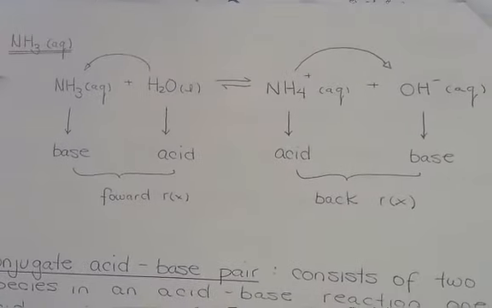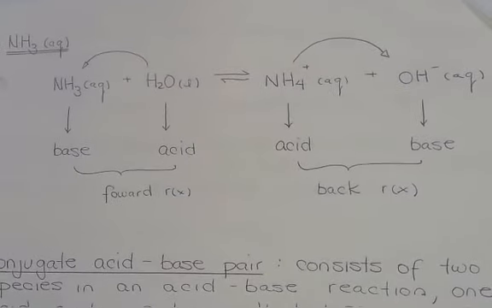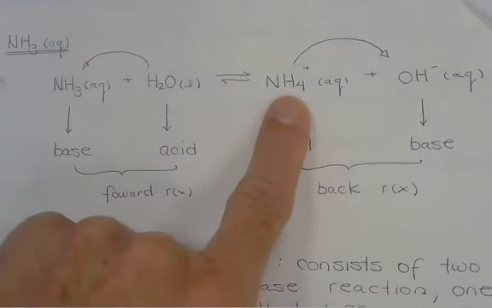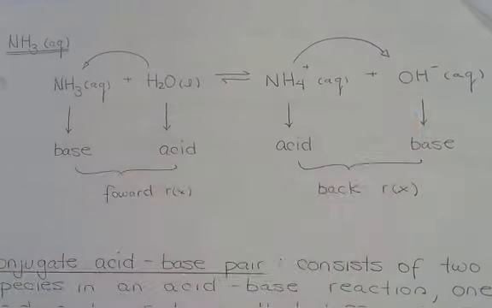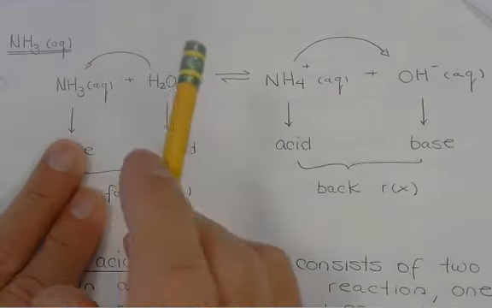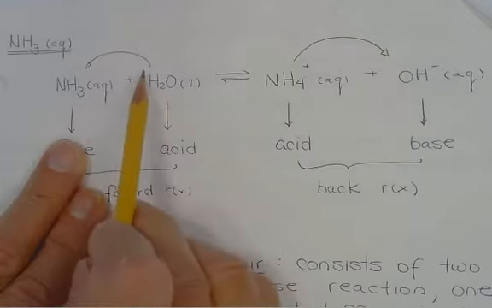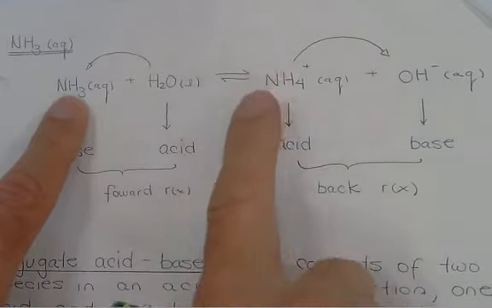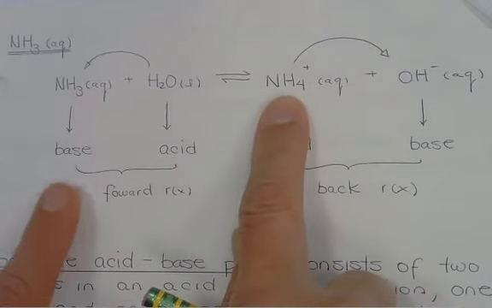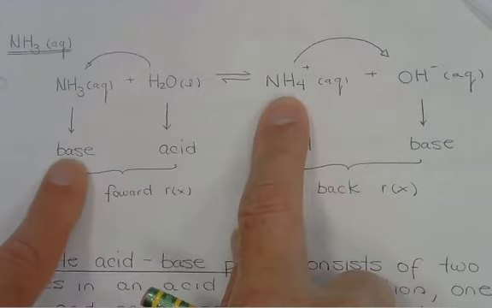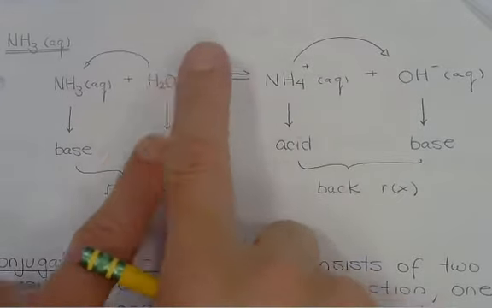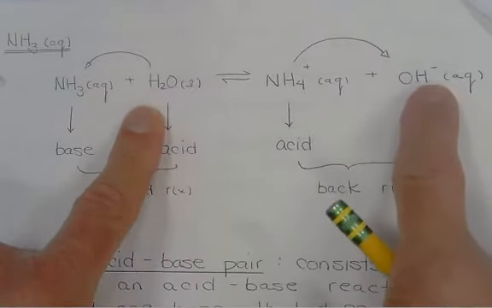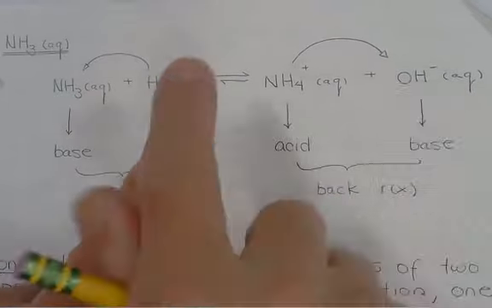Okay, so some examples, forward reaction and back reaction. Here's ammonia and water. When ammonia reacts with water, it's going to give you the ammonium ion and the hydroxide ion. So going forward, who's the acid and who's the base? Water is the acid because it's going to donate a proton to ammonia to make ammonium. So from here to here, what happened to ammonia? It gained a proton. It's a proton acceptor, so that makes it a base. Water was the proton donor. From here to here, water has one more H plus than it has over here. So that makes this guy the acid and this guy the base.